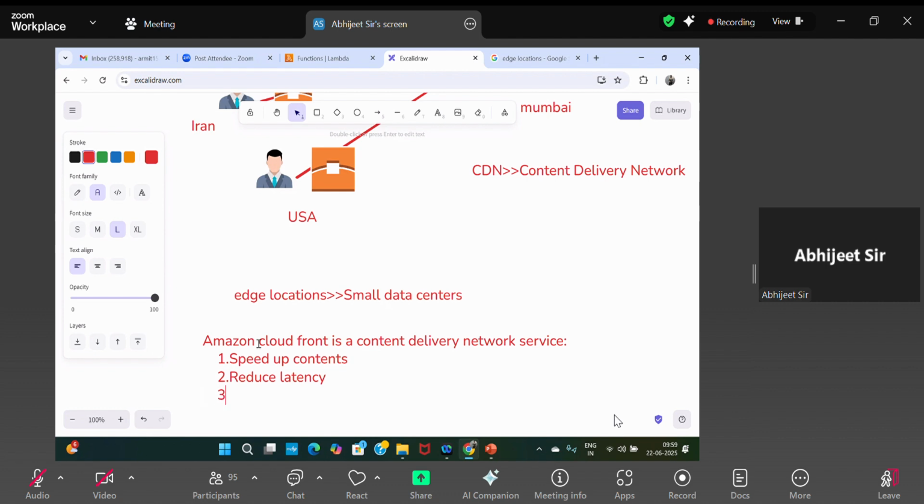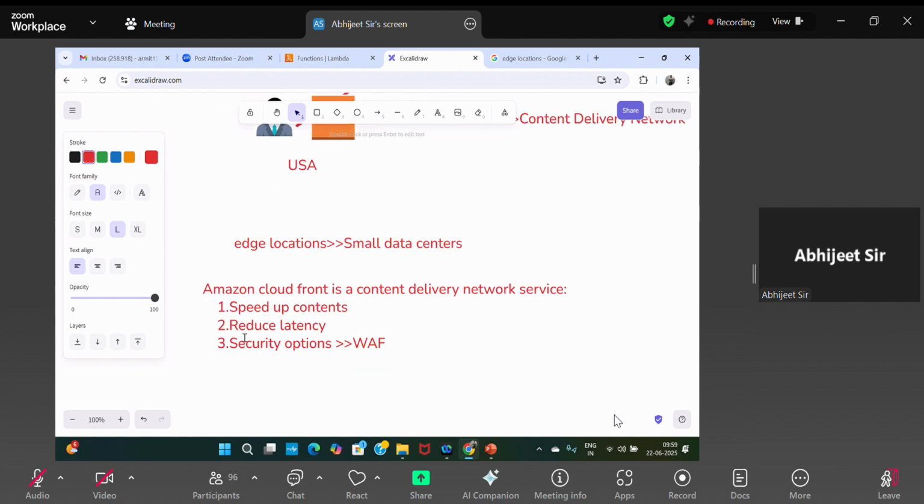Third thing, inbuilt, it has some security options available, like WAF, that is Web Application Firewall. I will talk about this a little more when I am showing you Cloudflare. I'll show you everything practically. Okay. Fine. Now let us go ahead. A very simple, easy topic, but multiple concepts are available if you understand it in a simple way.